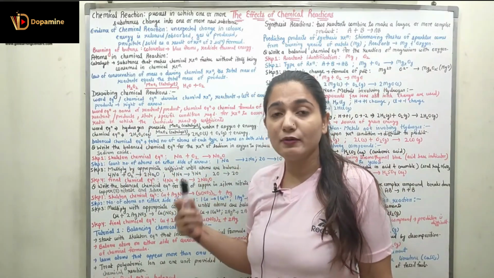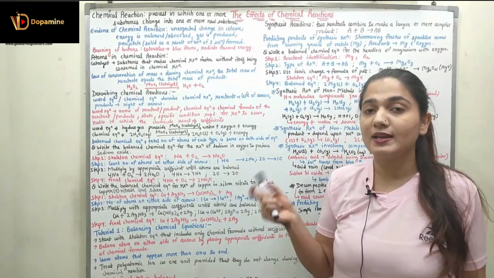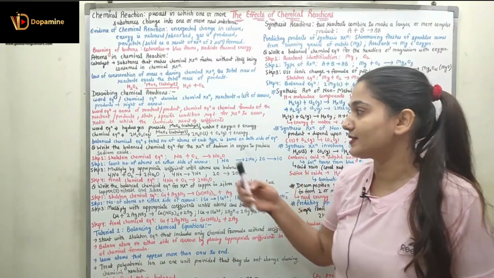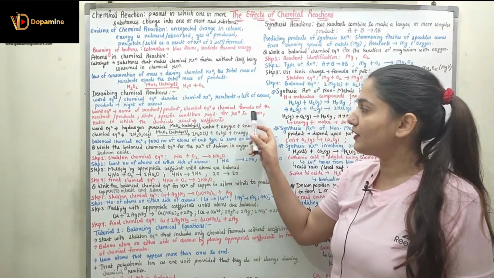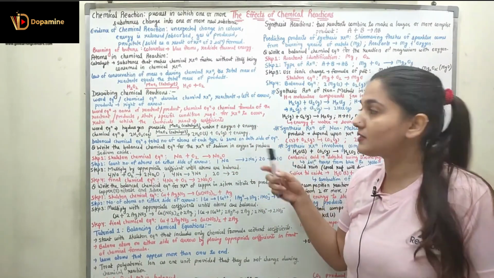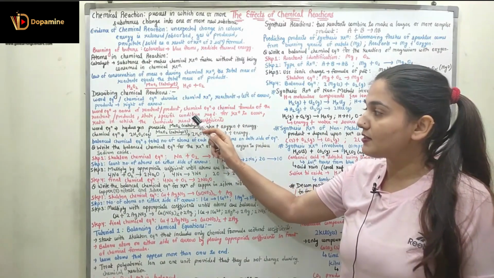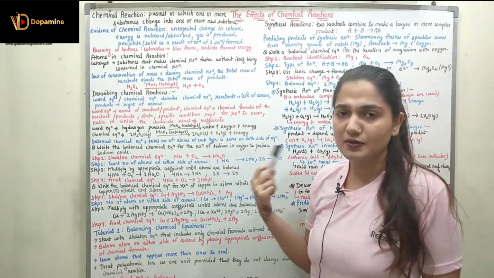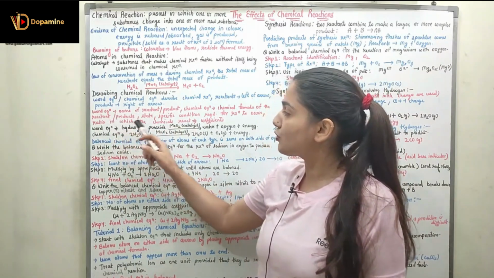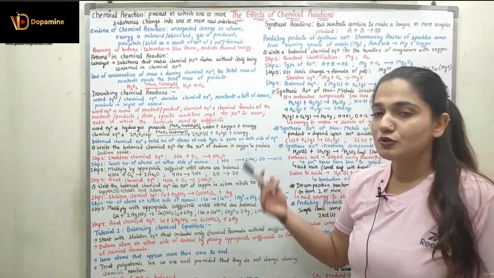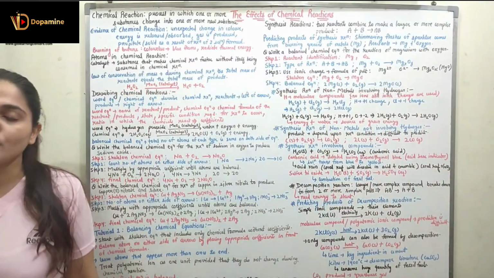In the chemical equation we are going to denote the state of the reactants or the products as well, like solid, liquid or aqueous. We can have some specific conditions required for the reaction to occur, which are placed in the chemical equation, like temperature condition and pressure condition. We are going to put the ratio in which the chemicals react, and we understand this ratio with the help of the coefficients as well.